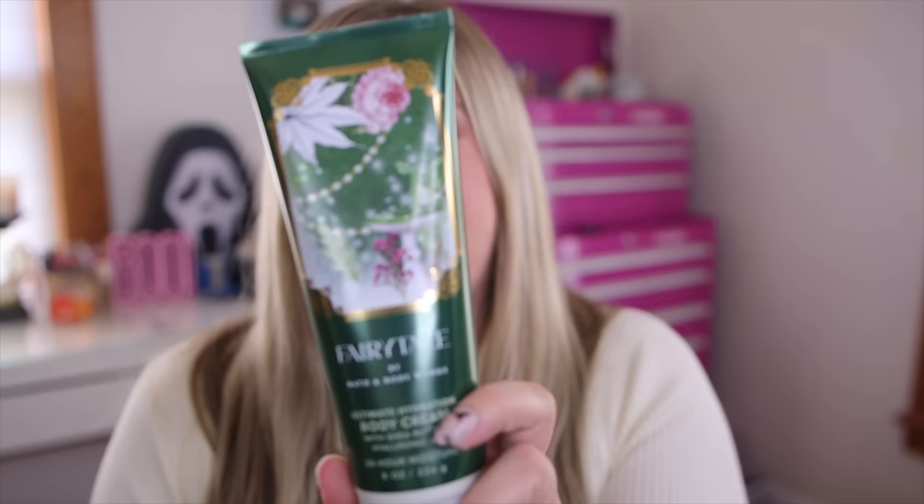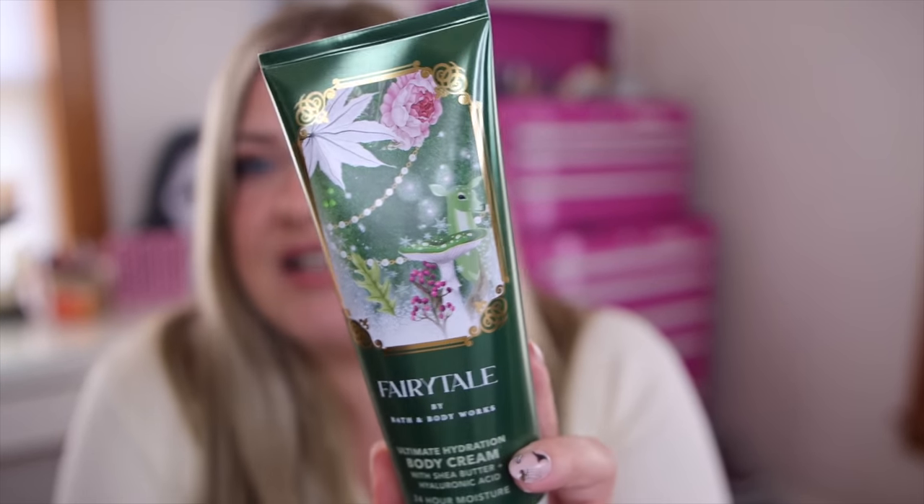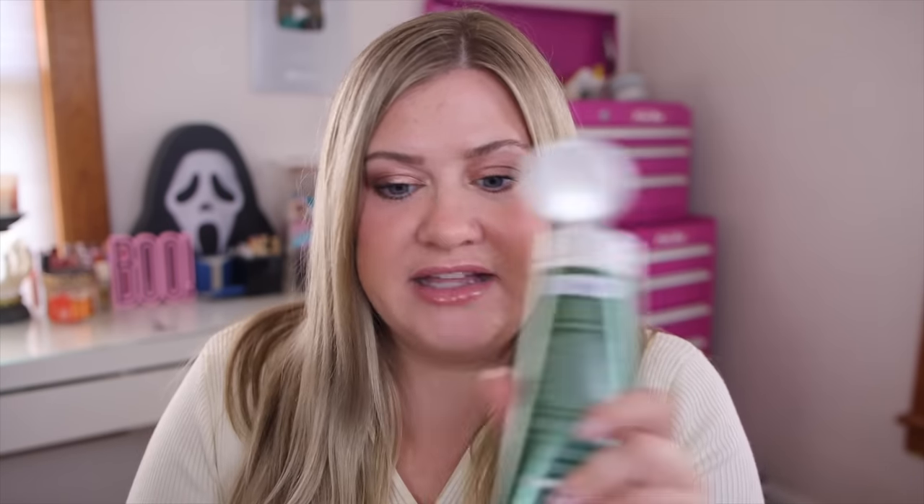I also picked up Fairy Tale — I could not resist the packaging. I love that this one has the little deer on it and it goes perfectly with the forest woodland theme. Fairy Tale was out a couple years ago — not last year but the year before — they took it away and now they brought it back. This is such an elegant scent. It has notes of pomegranate nectar, fresh orange blossom, vanilla bean, and warm amber. It smells just like it did before, and this is the perfect scent to pair with YSL Libre perfume — it has that distinct smell with the orange blossom and warm florals that are almost dupes for each other.